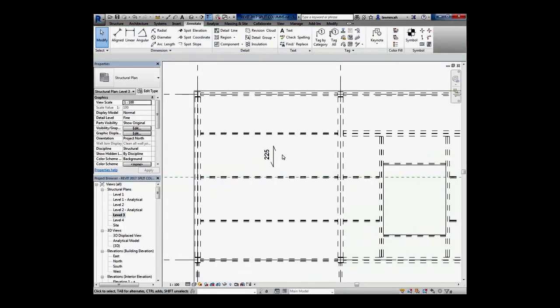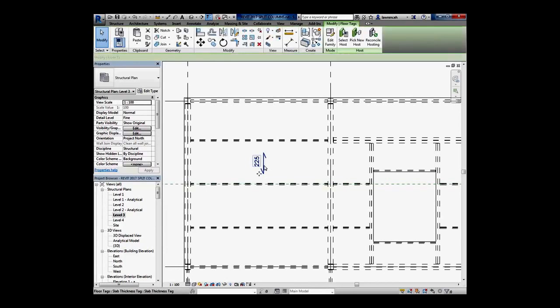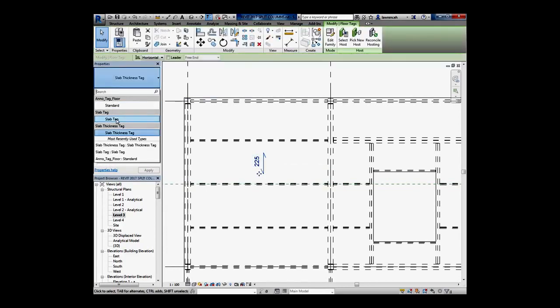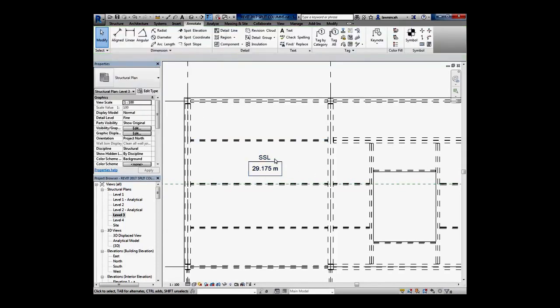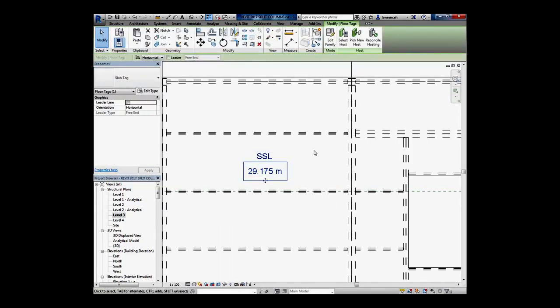So the ability to pull out the actual physical thickness of things like floors and foundations and then apply those as tags. Let's have a look at another example of that. So what I'm going to do here is change it to another type of tag. And in this case now, what I'm actually doing is putting off the level of this slab here.